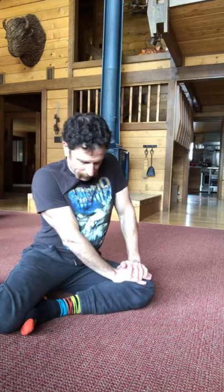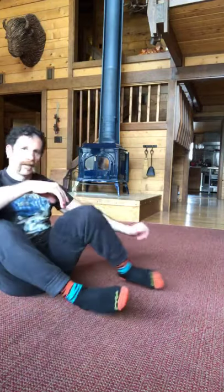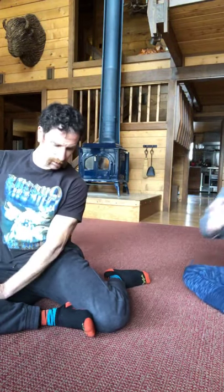For those of you who are just joining here, you can mess around with this, but if you're just starting off, just limit it to moving from side to side. And I'm switching here. Posture, right?